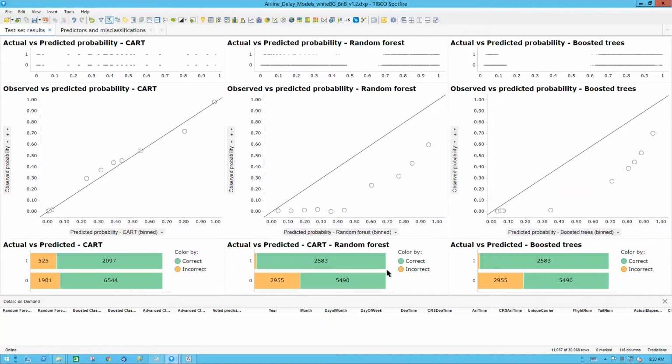Having known this, we can come back to Statistica to see where this is being set. In the modeling node, we have this misclassification cost here, and this weighting is set in this panel. So now, once the data scientist is happy with the model, it can be deployed.